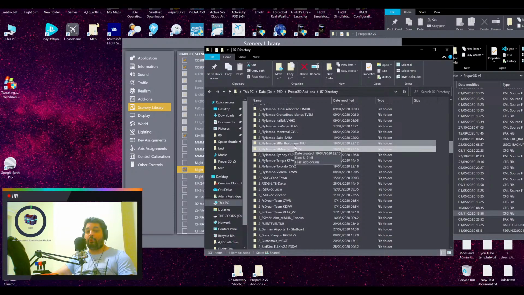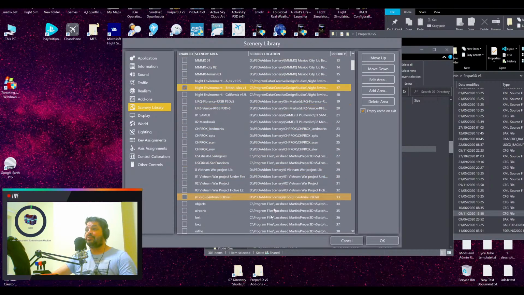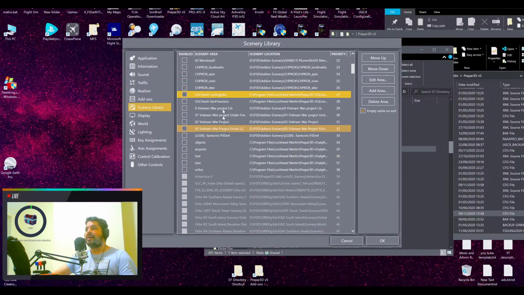So an airport can be an add-on and can be put into the scenery library as long as it doesn't include extensive scenery surrounding that airport. If it has extensive scenery, then you want to be putting it in your scenery library. So I've got US cities, Los Angeles here as an actual scenery library entry.